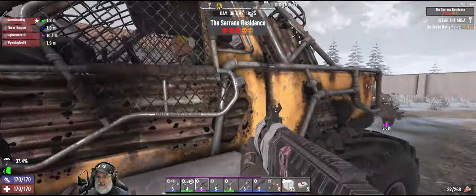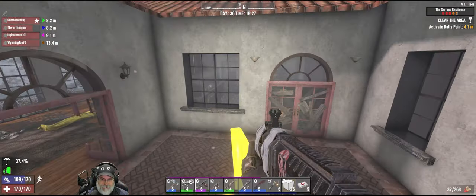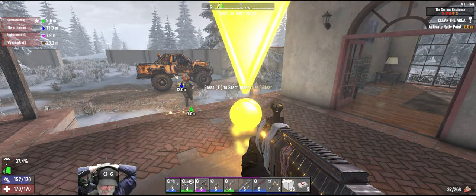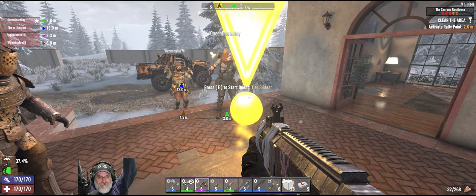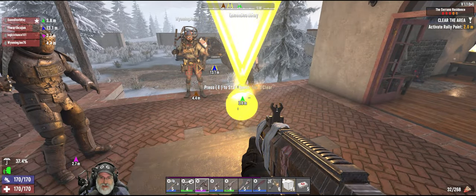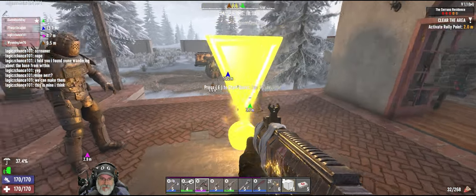Oh, this is the place that has the underground bunker. Three of them here. Which one are we doing? OGs or? There's three of them here. Yeah, I don't think it matters. Well, there's a clear, a fetch, and a fetch and clear. All right, mine's just a clear. You want to do mine? Mine's first? Mine's just a clear too.